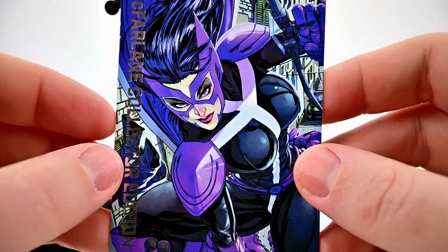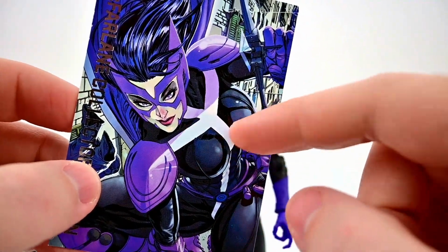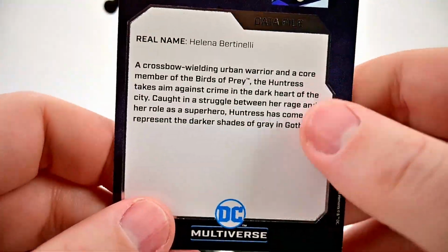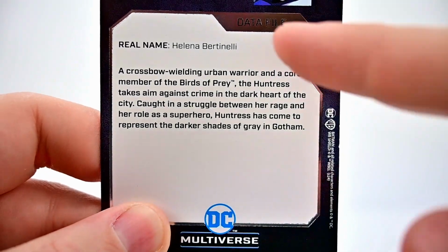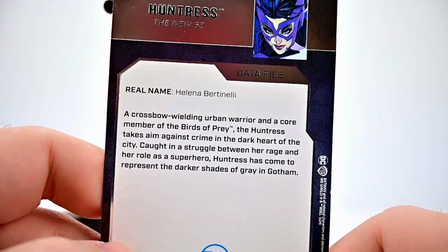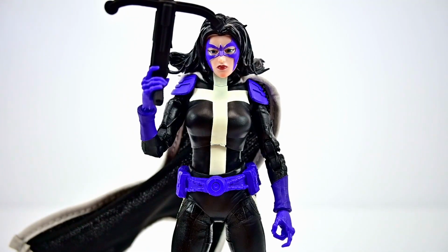And then we have her card here as well, which looks pretty nice. So there's a picture of her. Outfit looks very similar to this overall. And then we get the back where it says crossbow wielding urban warrior and a core member of the Birds of Prey. The Huntress takes aim against crimes in the dark heart of a city. Caught in the struggle between her rage and her role as a superhero, Huntress has come to represent the darker shades of gray in Gotham. And it does say Helena Bertinelli there, so there's what it's supposed to represent. So I guess that does clear it up with that card, which one is supposed to be which.